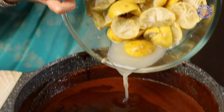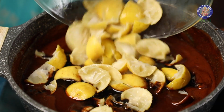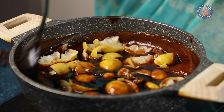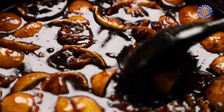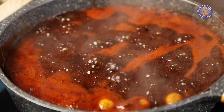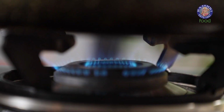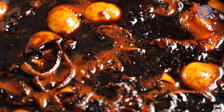Finally, add the chopped lemons. Stir this till the lemon slices are covered in the mixture. Let it come to a boil. Cool it down so that everything is combined well.